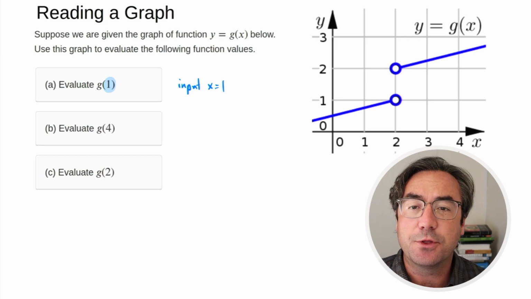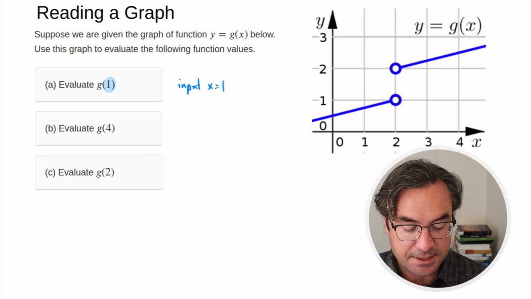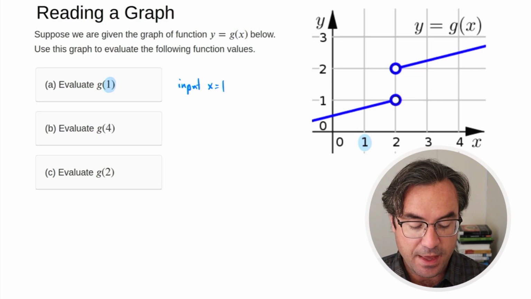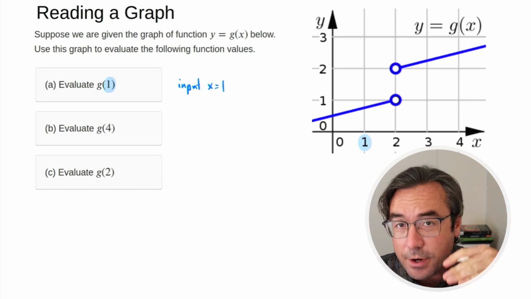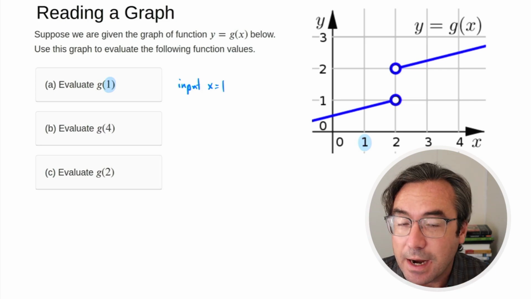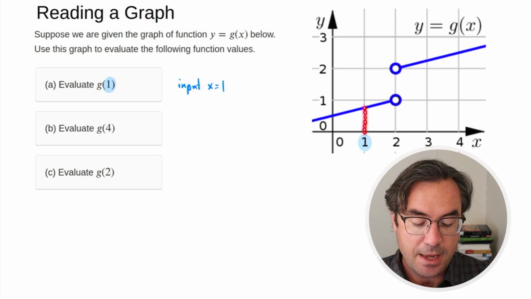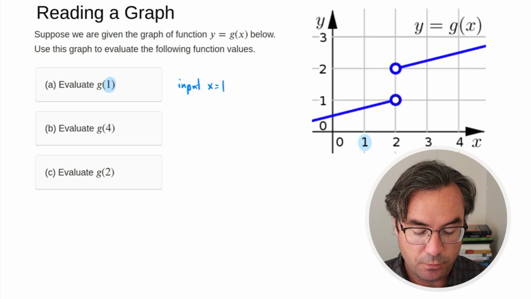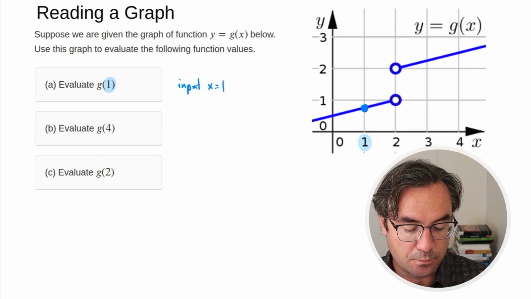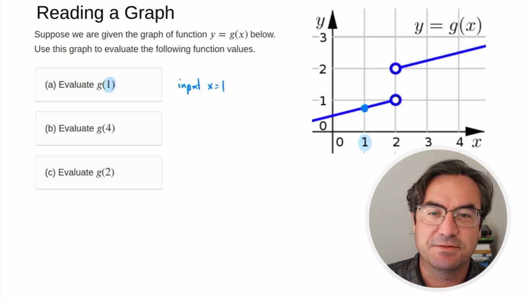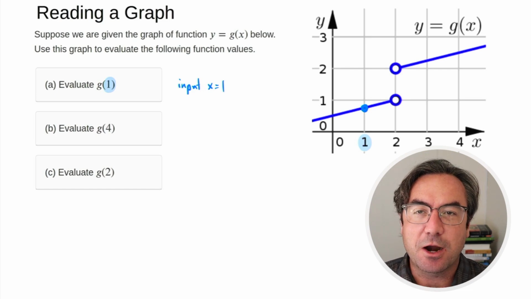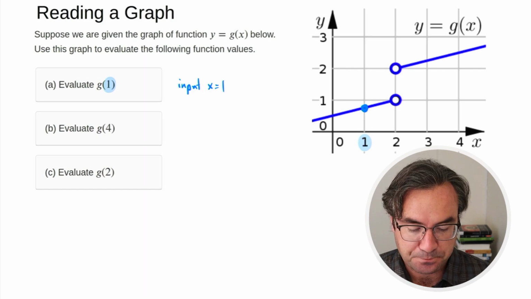All right, so how do we read the graph? Well, we find x equals 1 along our x-axis, and then from that x value, we look up or down until we see the corresponding point on the graph. So we read up, and there we go. We've got our point. So let's fill that point in and enlarge it so that we can actually see it. All right, so we've got our point on our graph at x equals 1.